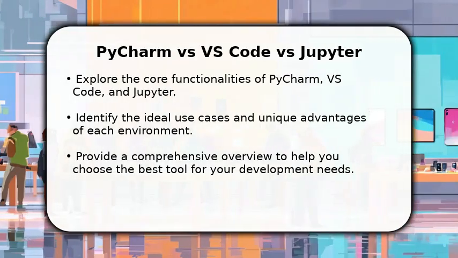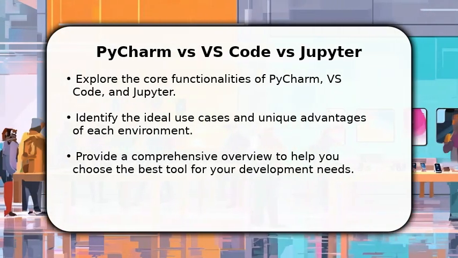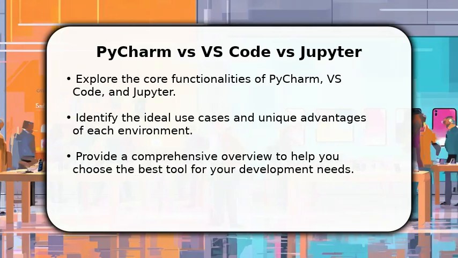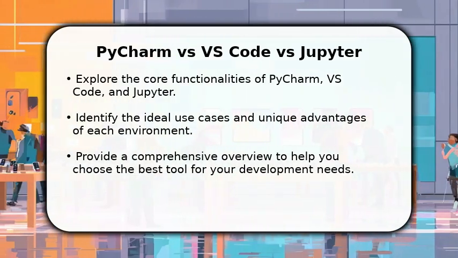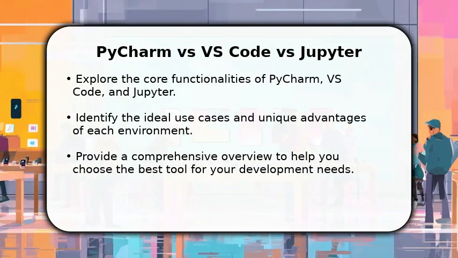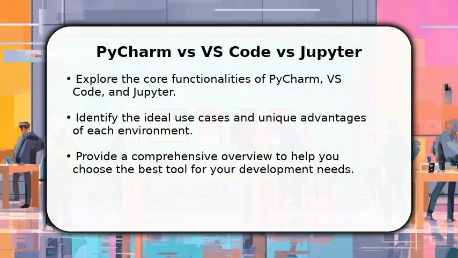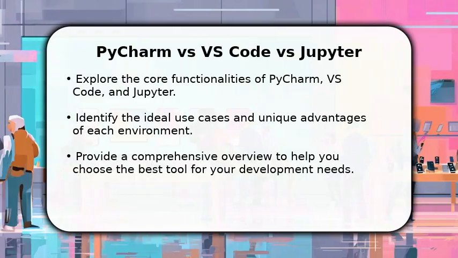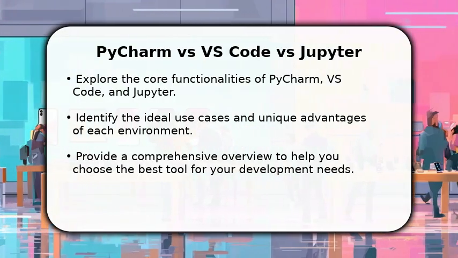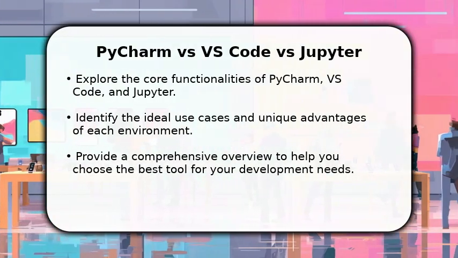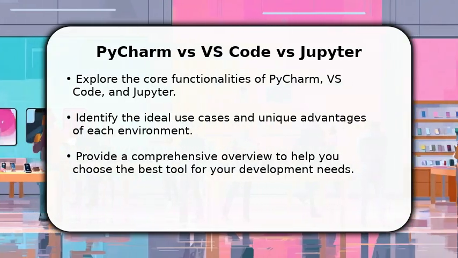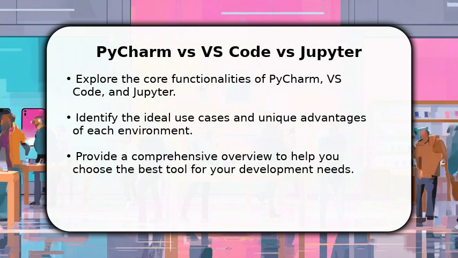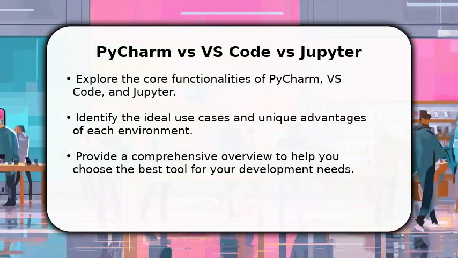In this video, I will compare PyCharm versus VSCode versus Jupyter. We'll explore their core functionalities, ideal use cases, and unique advantages to help you decide which environment best suits your development needs. We'll delve into their performance, extensibility, and community support, providing a comprehensive overview. By the end, you'll have a clear understanding of each tool's strengths and weaknesses, empowering your choice for future projects.